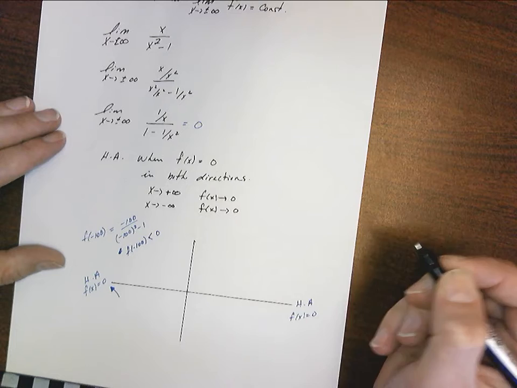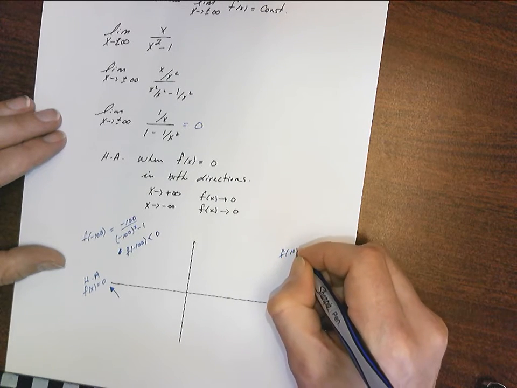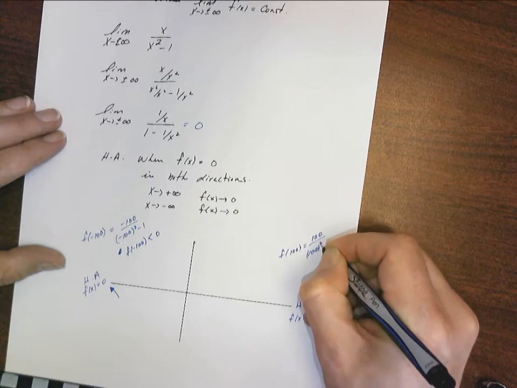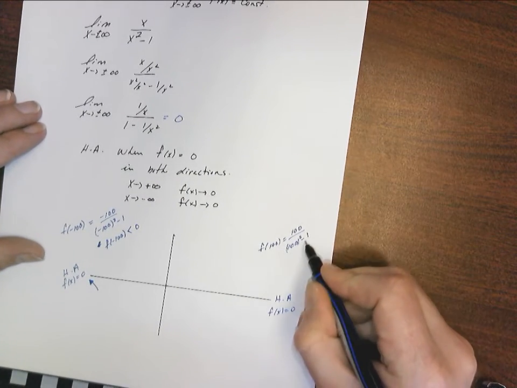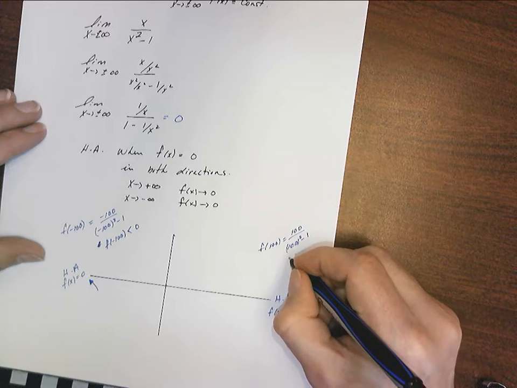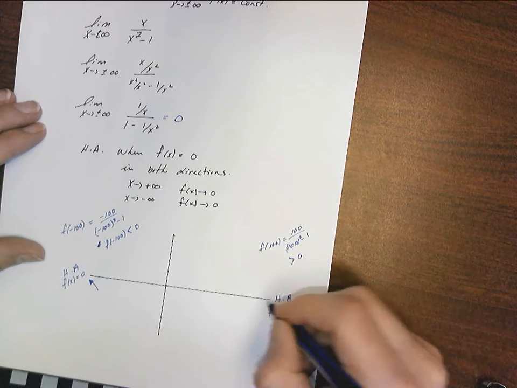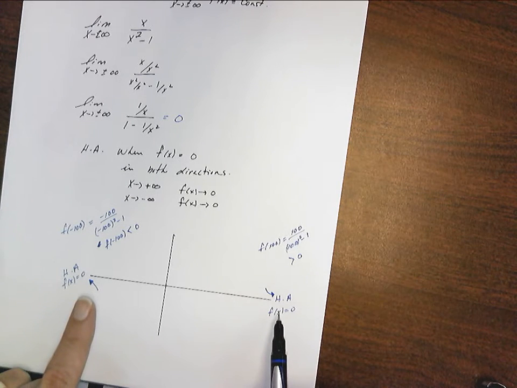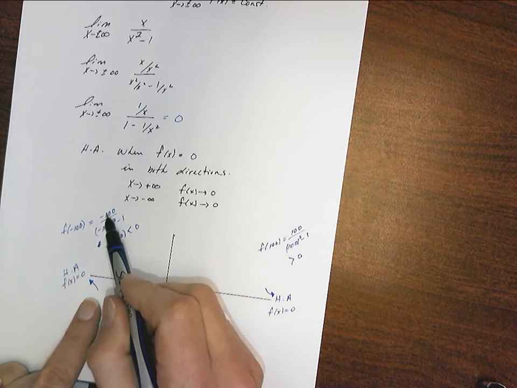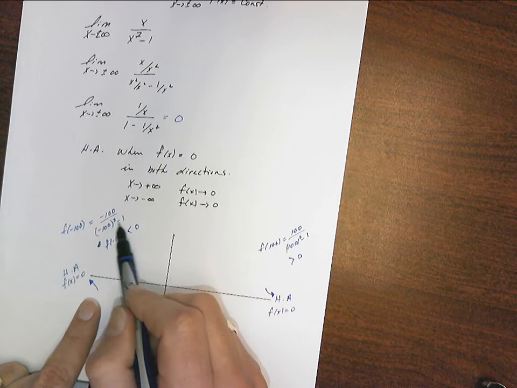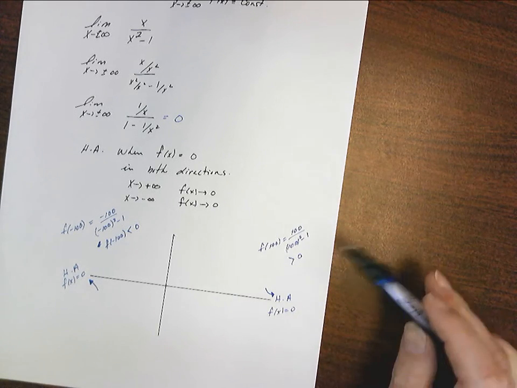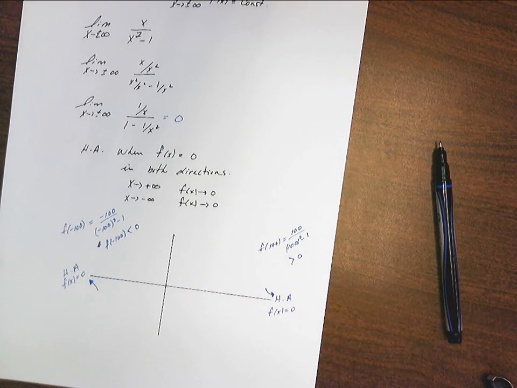So this is going to be less than 0. Over here, if we plug in a positive 100, we're going to get 100 over 100 squared minus 1. The bottom is definitely going to be positive, the top is positive, so it's definitely greater than 0, so we're definitely above. We can only do that with 0 because our horizontal asymptote was 0. Had the horizontal asymptote been 5, I would actually have to work this out and make sure that it's above or below 5, okay? So keep that in mind. And that is horizontal asymptotes. We'll leave that and we'll be back in a minute.